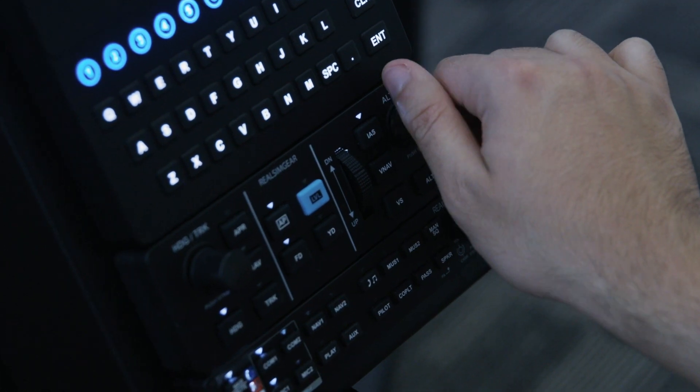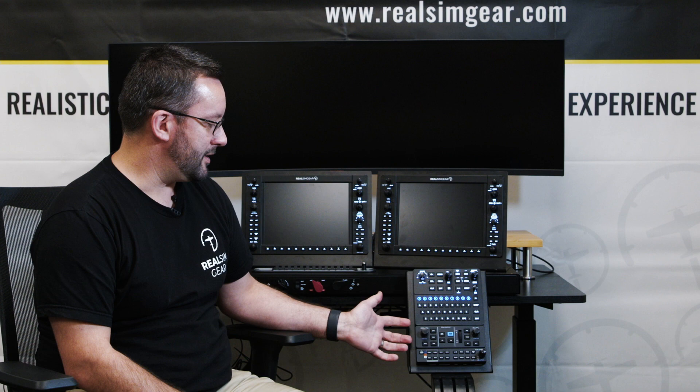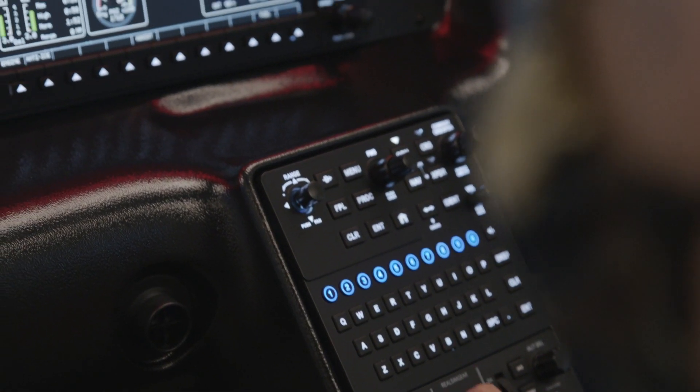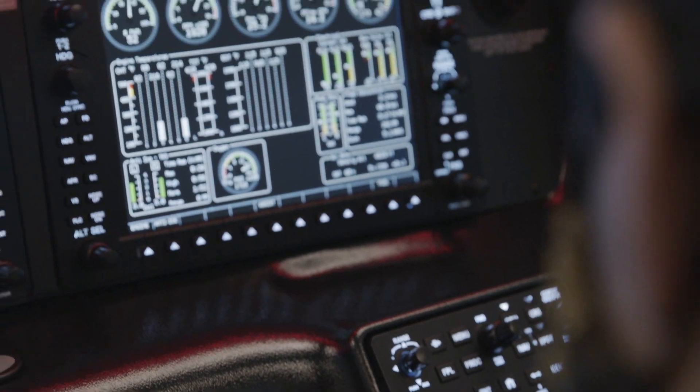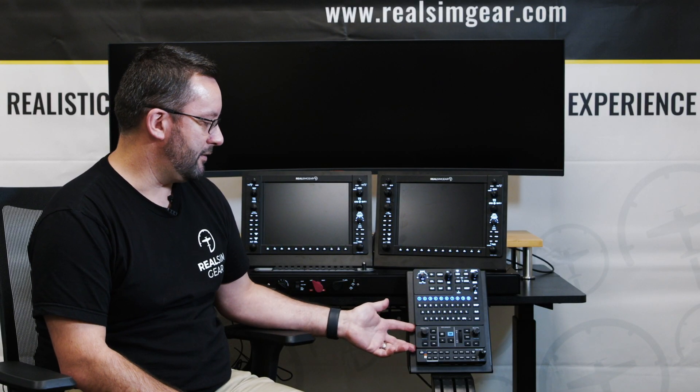It's really common to fit this in a lot of Cessna aircraft. It really comes into its own when it's coupled with G5s or some other primary flight display that can show you everything that's going on. It's also included in a newer generation Cirrus aircraft in the Perspective Plus configuration as we've got it here.